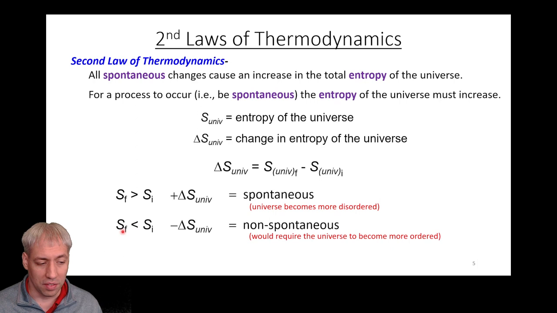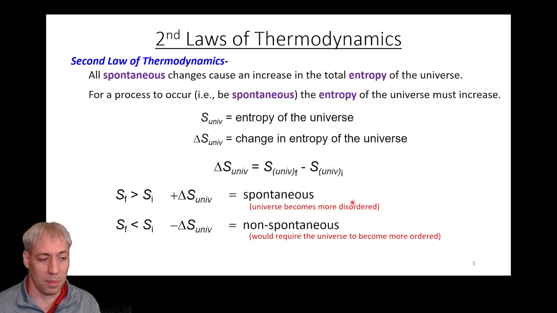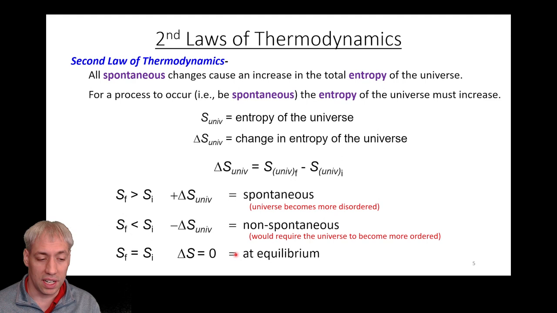In contrast, if the entropy of the final condition is less than the initial condition, you have a negative delta S universe — this is non-spontaneous. For this to occur the universe would have to become more ordered, and that doesn't happen according to the second law of thermodynamics. Unlike other cases where something is merely unfavorable, this simply won't happen. If delta S equals zero, the system is already at equilibrium — it's not going to shift to reach equilibrium, it is already there.